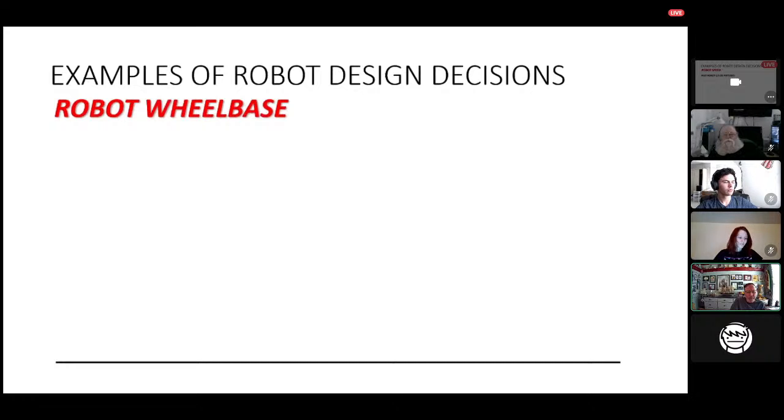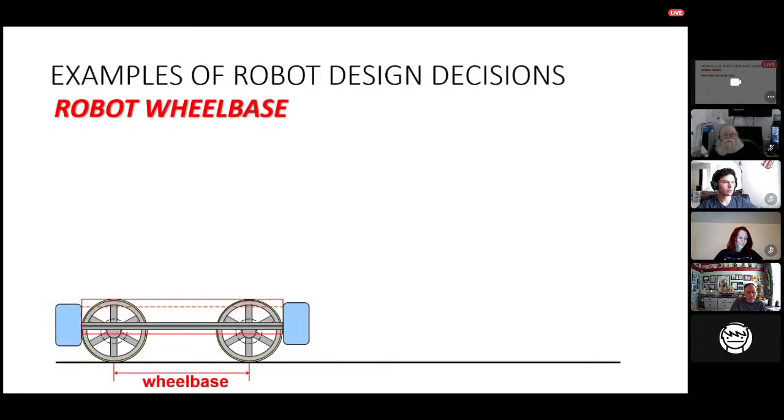Okay, robot wheelbase, what is that? So here, a very simple schematic of a robot. Wheelbase is the distance between the furthest forward and furthest backward wheels. In this case, it's showing a 4-wheel robot. You also will have a 6-wheel robot. Your middle wheel would not come into play in your wheelbase. Your wheelbase is determined by your furthest forward and your furthest backward wheels.